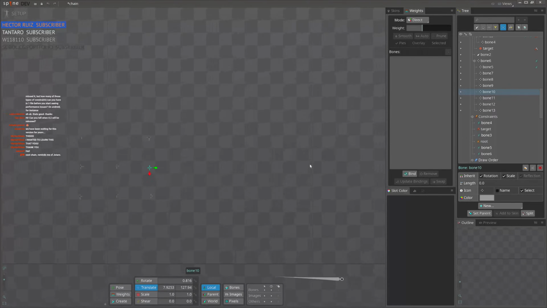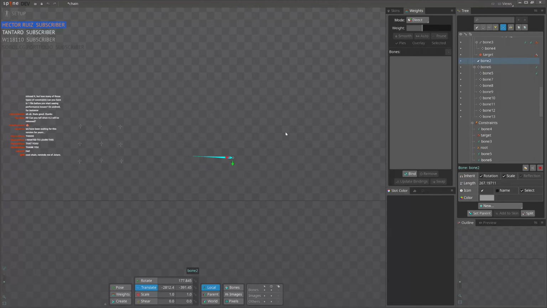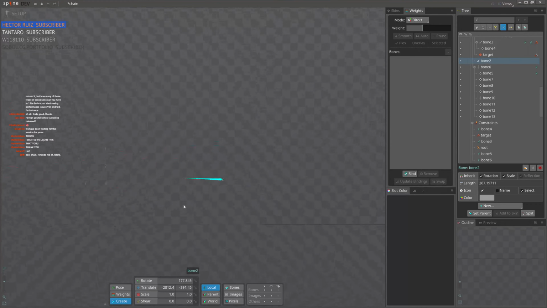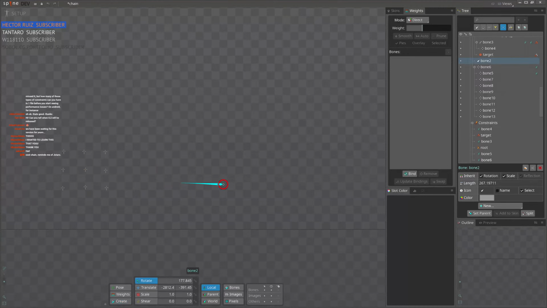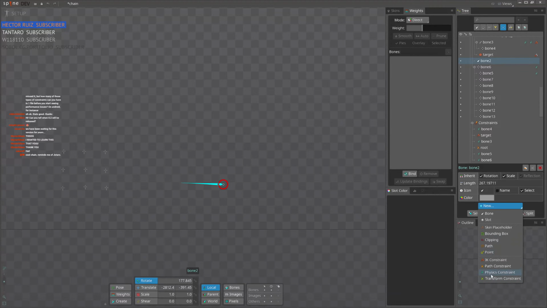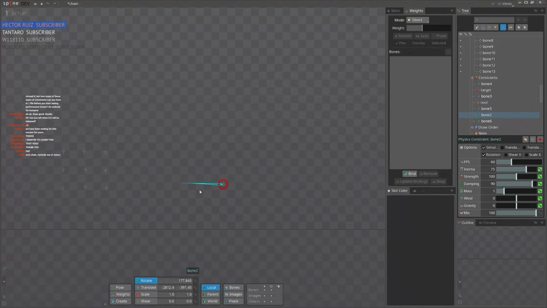The other thing that I really miss, and I spoke to them and they said maybe they can add it later: imagine we have a bone that rotates here. You can see that it pretty much rotates in world space.